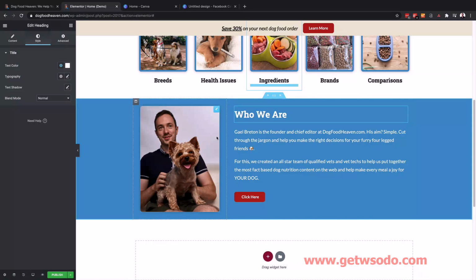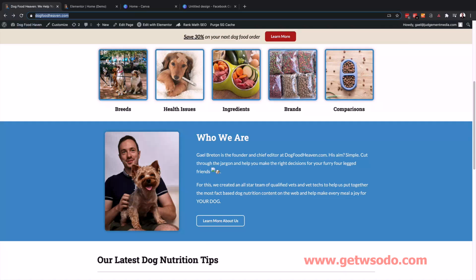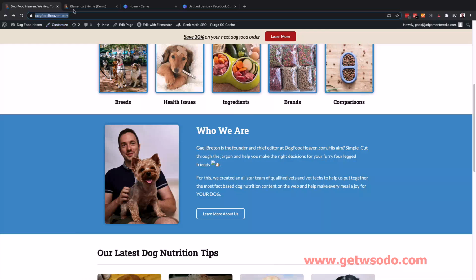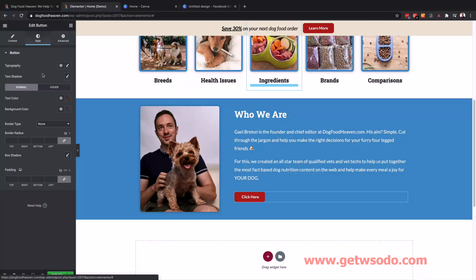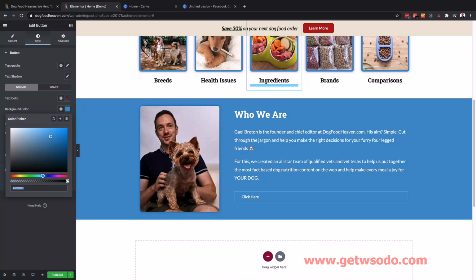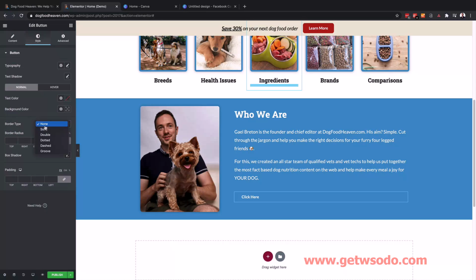And now I want to style my button, so I get one of these cool transparent buttons, because it's not really a main call to action. I make no money when people go on About Us. I'd rather they go on these and actually read my guides. So I make this a little bit less visible. So I'm going to pick my button here, and I'm going to go in Style. And here what we can do is we can pick a background color, and you can either pick the primary blue in this case, or you could just make it fully transparent. And the same thing is going to happen, but if you change your background color, at least it's not going to change. And then after that, we're going to be adding a border.